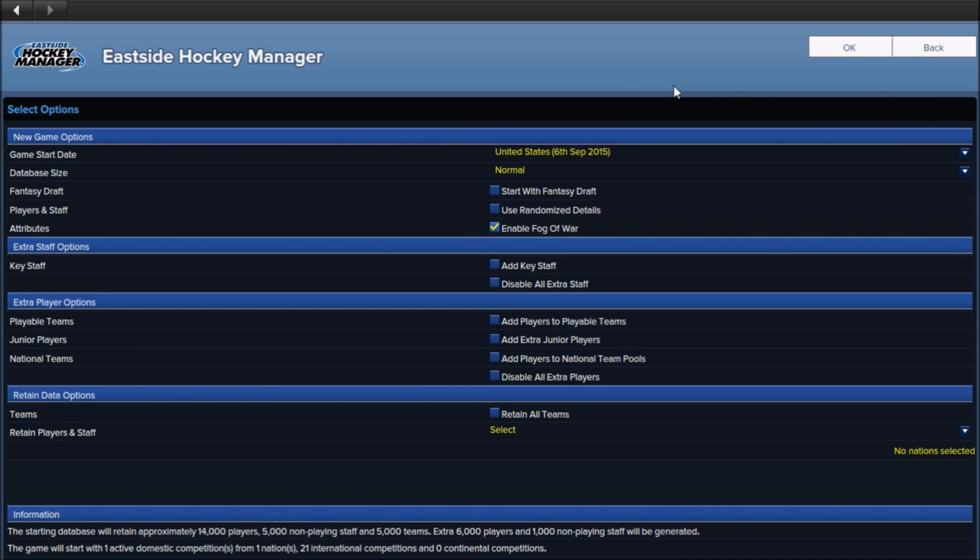Okay, so we have some options here. So game start date is the United States. Database size gives you the option to expand the database. Start with fantasy draft. Use randomized details. Enable fog of war. So I'm just going to go ahead and leave the settings as they are for now, but obviously you can play around with that to your heart's content, really.